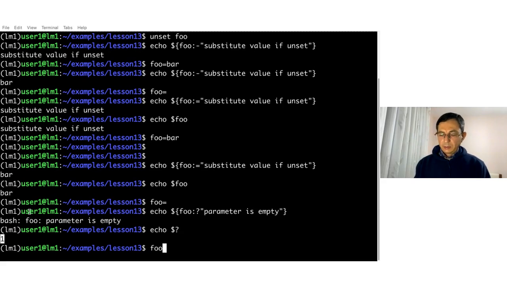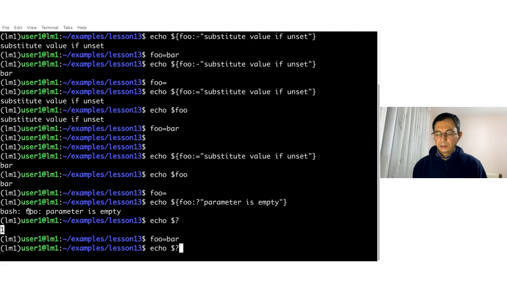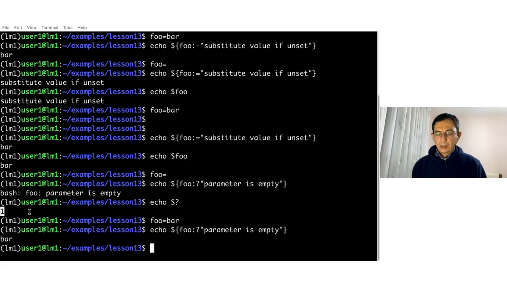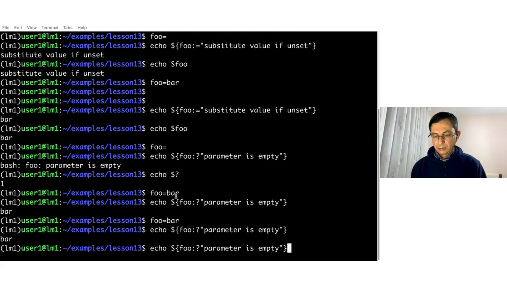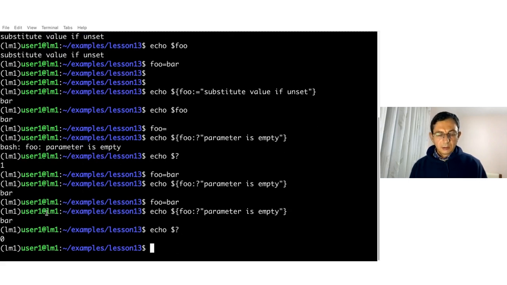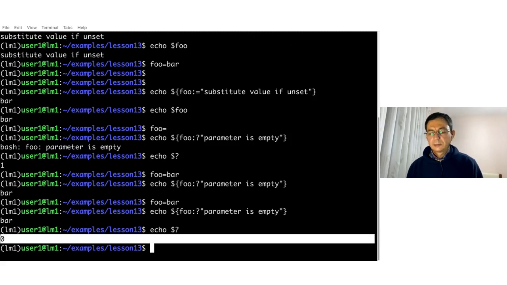But if the variable is not empty, and we try this, then we get the value of the variable, and the exit code. Let's try it again. The exit code is successful, shows a success.